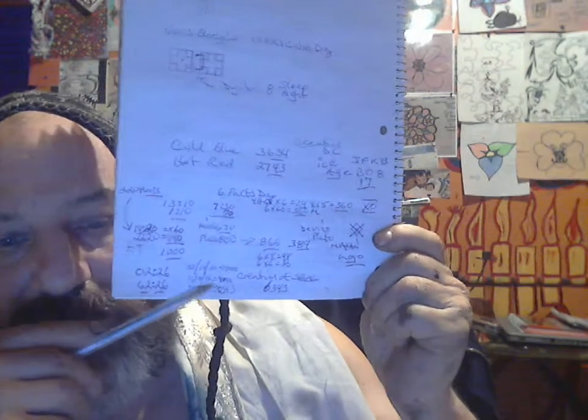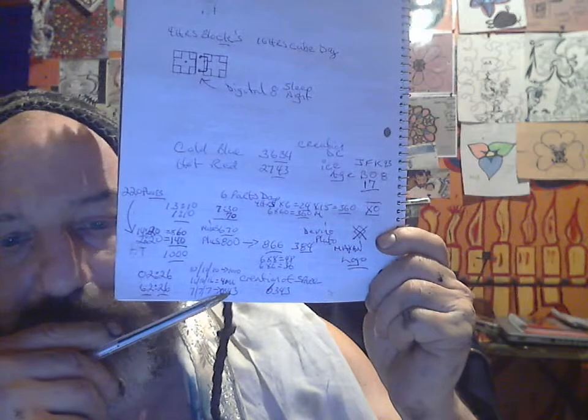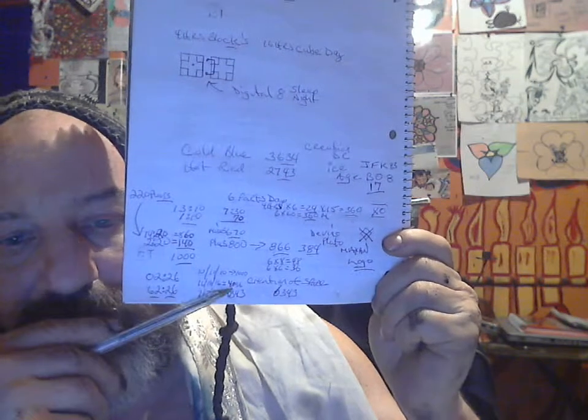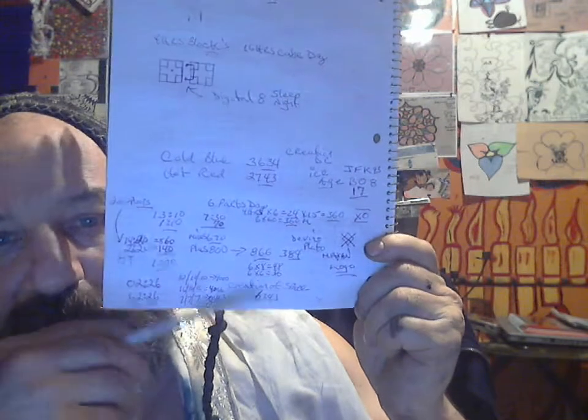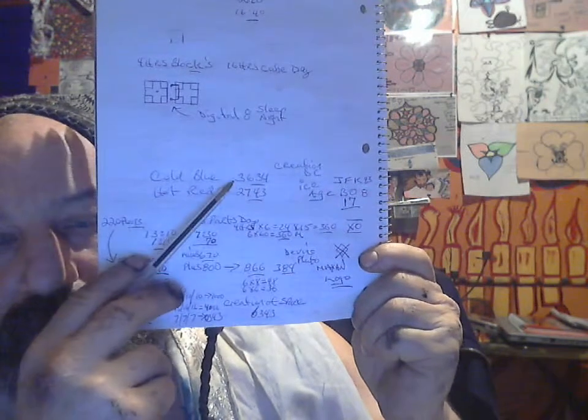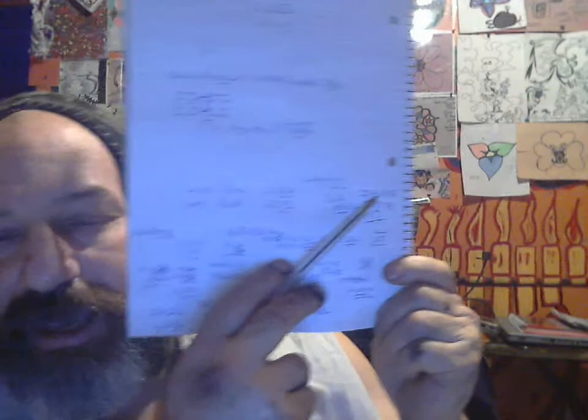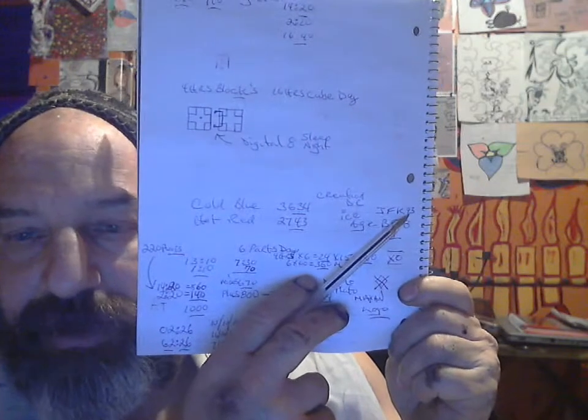When I finish adding this up, you see it's 343, but I can't have it because I got 4 numbers here. I have to have 4 here. I put 6 in front, becomes 6343, and then right away, cold blue, 3643. JFK becomes number 93.